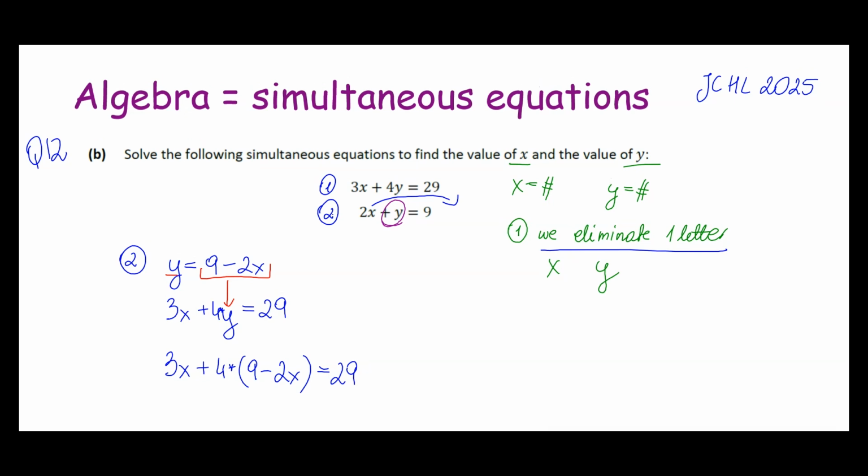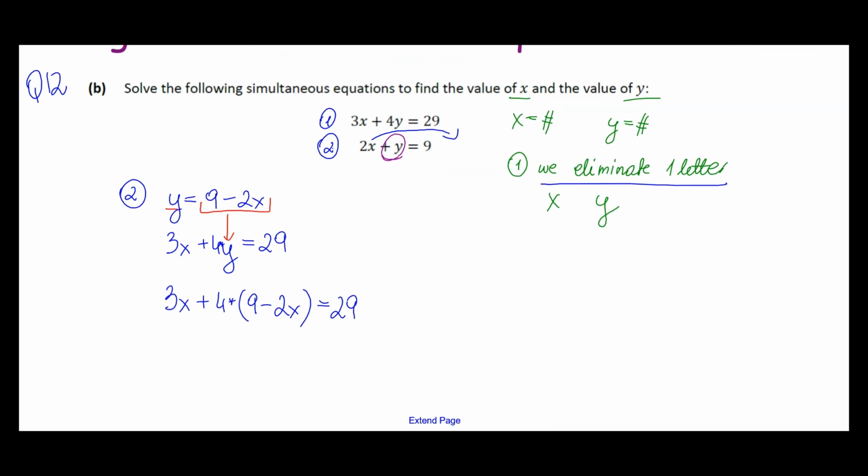I can solve it. So how do we solve it? Where are we going with this calculation? Don't forget, x equal a number. So I have my x here, and then I have my x in the bracket, and this bracket is multiplied by 4. So first, I need to multiply the bracket by 4. So 3x, just copy. 4 multiplied by 9 is 36. 4 multiplied by minus 2, we put in the calculator, we get minus 8x. And then 29 on the other side.